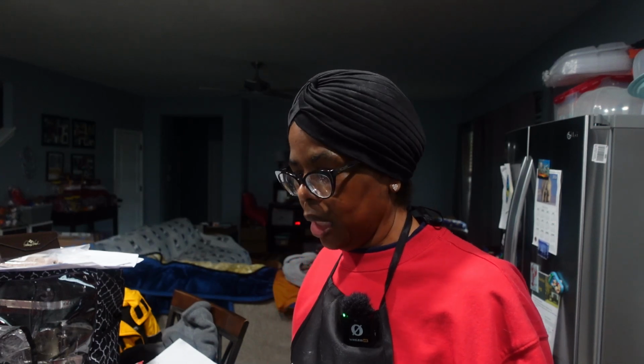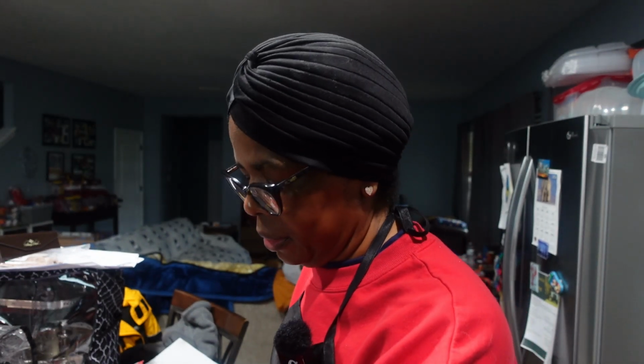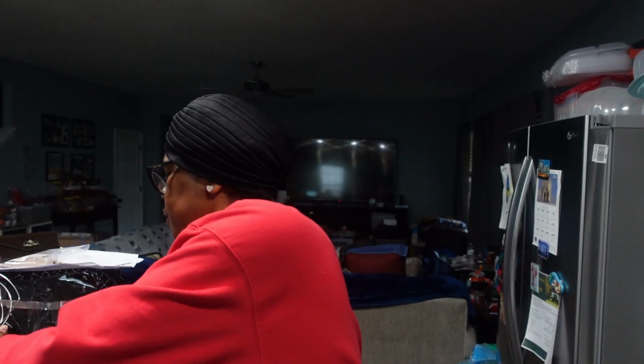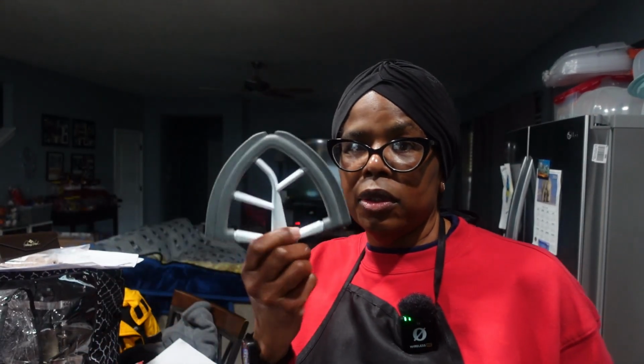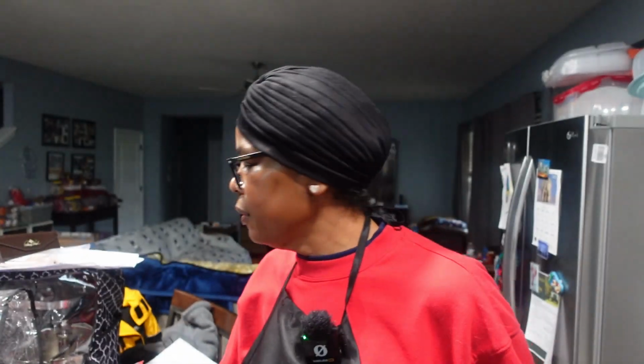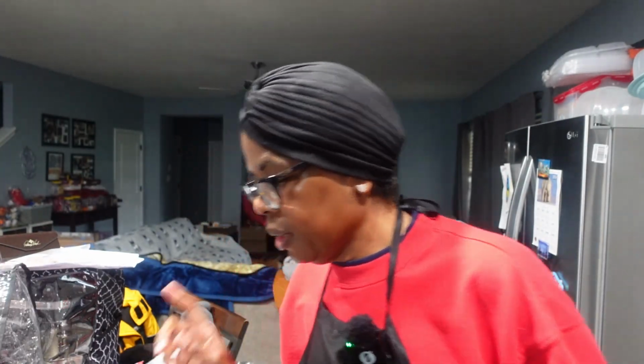Here's the other egg. I'm going to go get that attachment in case anybody who's new to baking is like, what the heck is the whisk attachment? I don't know, because that was me, trust me. So I'm going to go get it and I'll show you. This is the whisk attachment. And this is a version of the paddle. Paddle is just flat, like a paddle you'd play paddle ball with. Whisk, paddle. That's the difference.